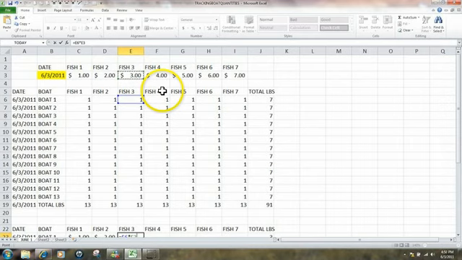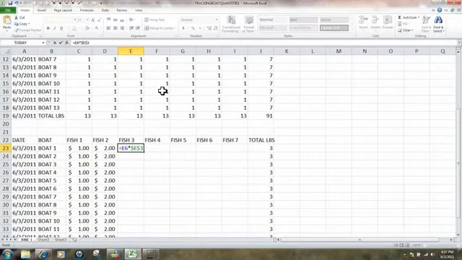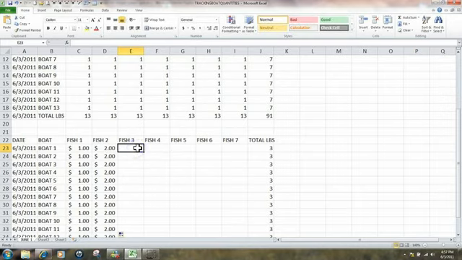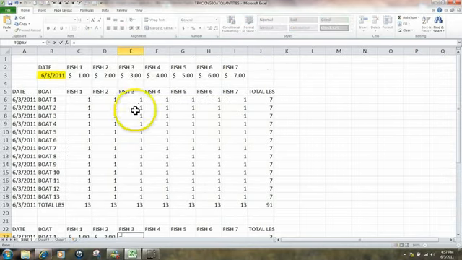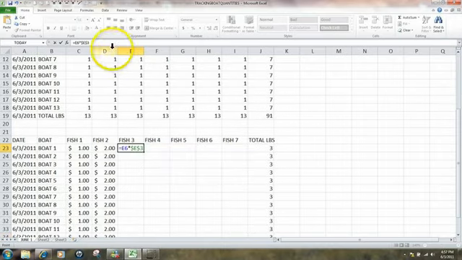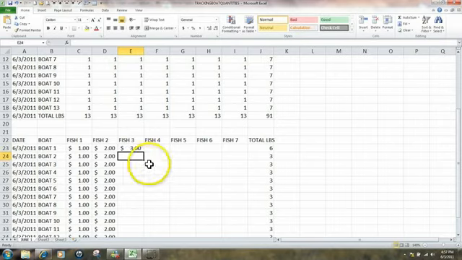It's always going to be $3 per pound for fish number 3. Make it an absolute. And copy it down.